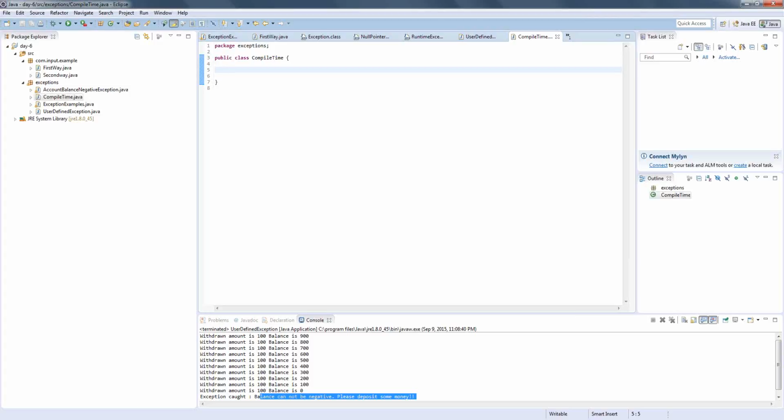Compile time is something like you are taking input from the user. We just saw that example, right? For taking the input from the user, we had written BufferedReader.